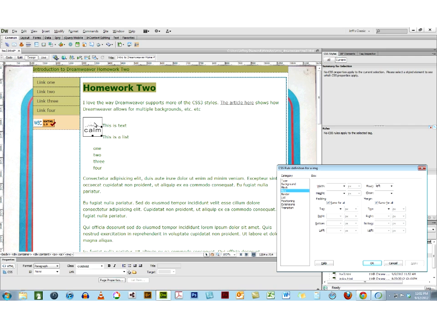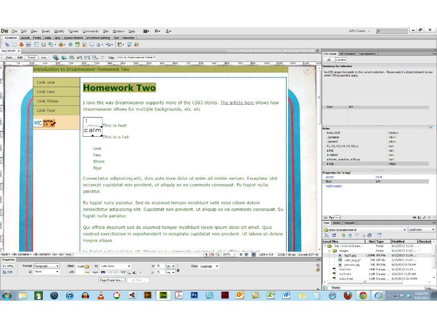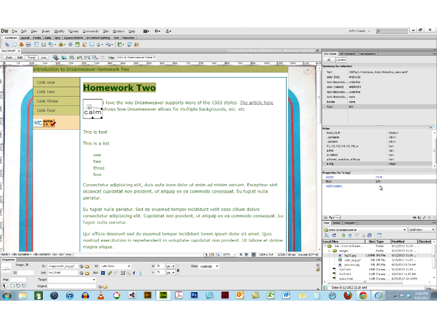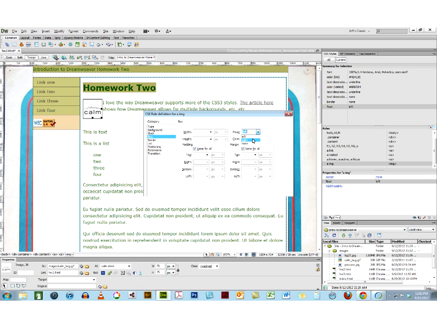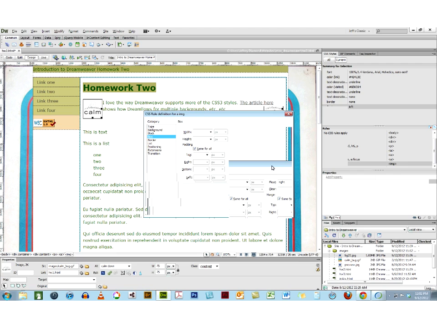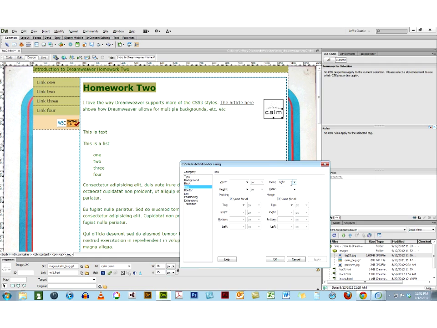If I wanted it to show up right at the end here, I would actually drag it right to here, and then it's floating to the left there. If I wanted to float it to the right, I would just change this to float right. Okay, so this is a way that you can control how your images are appearing within a container, and that's the float image of the box category.